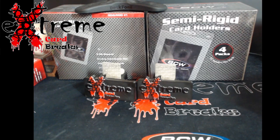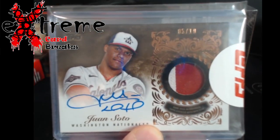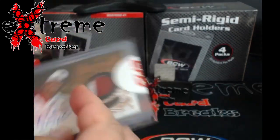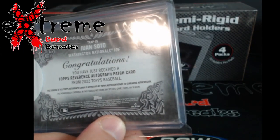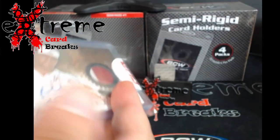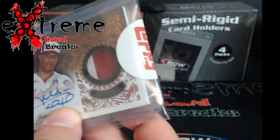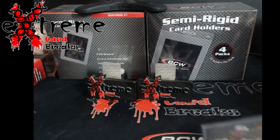So, going through some of this stuff, I think most of this was all Zoom pickups minus one. Little Soto pops out of 10. Redemption, too. Looking it over, with the black board in the back, it's very hard to really get a 10 onto it. So I'm just going to leave it sealed. Pretty cool piece, like the patch onto it and stuff, two color. So, yeah, probably going to hold Soto's stuff a little bit for right now, see what happens with them.